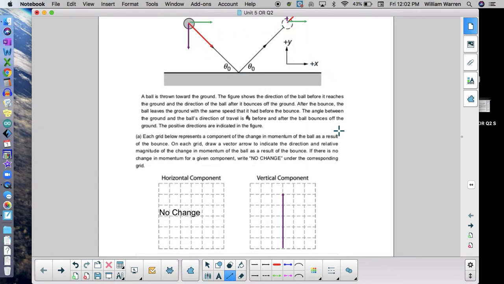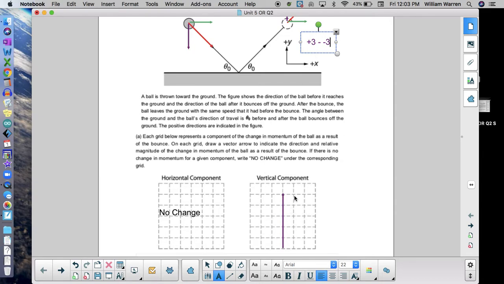The change in momentum is the final state minus the initial state. Let's say the final state, I'm just making numbers up, there are no numbers here clearly, but if the final state of the vertical momentum is positive 3 units of momentum, I'm dropping units just to save time, and the difference is the change, so minus negative 3 units of momentum, that's clearly 6 units of momentum. So I would do this.